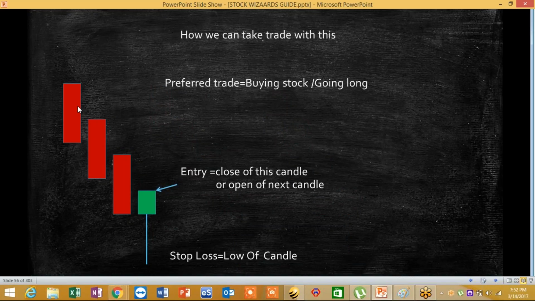You saw prices of stock falling down, falling down, falling down. Then you see this. So what you will do is, when this candle closes in any time frame, if you are trading, you will take an entry at the close of this candle or at the open of the next candle. You will put a stop loss just below, 5 or 10 ticks below this level. Ticks is, I mean 0.10, like that you will put.